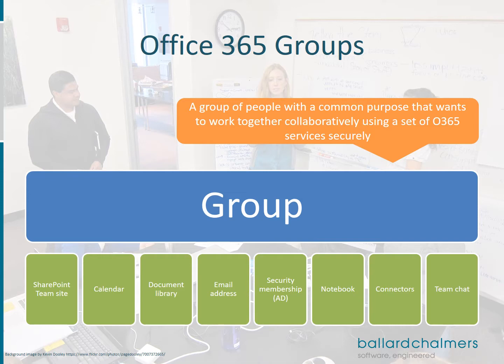For example, you may have a working group set up for implementing Office 365 with a calendar of key events, email group for being notified of the latest updates, Teams chat group to discuss when the team is not together, a OneNote notebook for all meeting notes, and a common library for the key documents and any draft items.